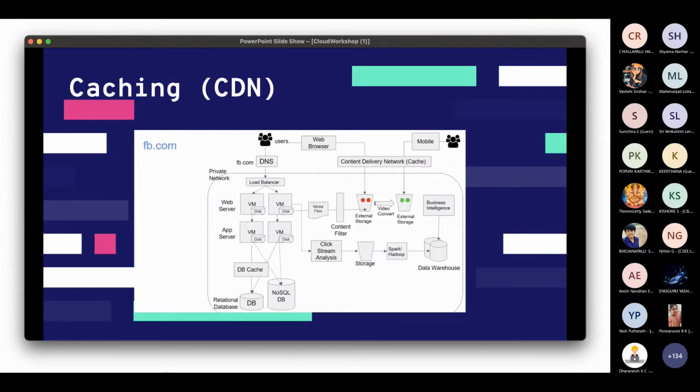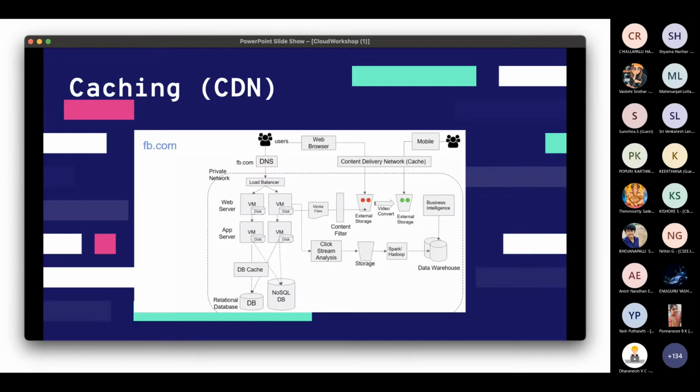What happens is that when the web browser or the mobile keeps hitting the external storage, the same bottleneck situation arises, which I explained with the load balancer and the DB cache. A lot of people from a particular region are trying to access the video, so the external storage or the web servers might not be able to handle all the requests. For some people it might load, for some it might not. We have seen that issue in AUMS also, for all the second years and third years, where for some people it loads and for some it does not load.